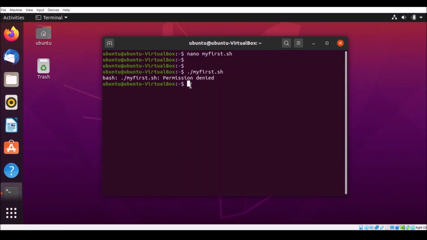The easiest way is to use the chmod command, and in this case chmod plus x, because we want this script to be executable. So we need chmod +x and the file name, myfirst.sh, and enter. Now if I run the script again, it should launch.